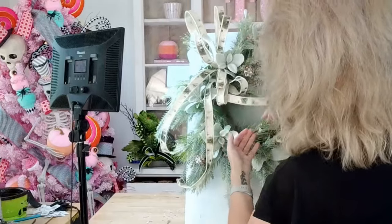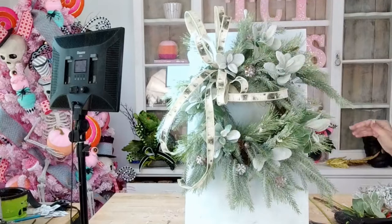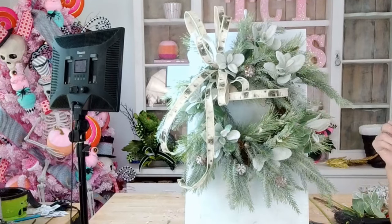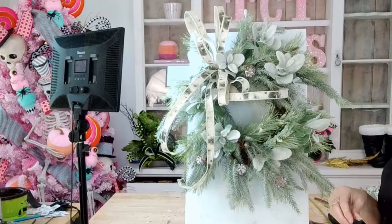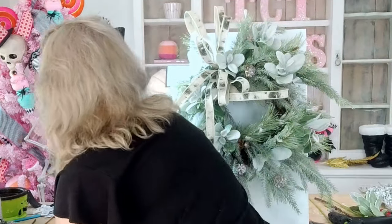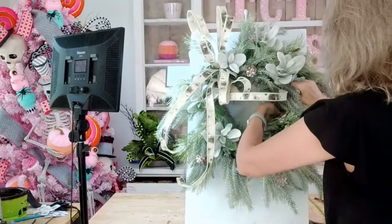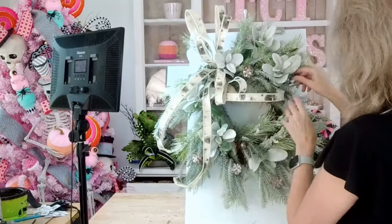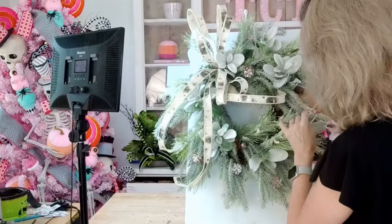And now we have our little bridge there. Let me step back and make sure I like it. Oh yeah, that's pretty. Okay, so we have our little bridge. Let's put a little nub of the lamb's ear that I chopped off earlier, and let's just put it right next to that pick. That'll help secure it and also help hide our mechanics.